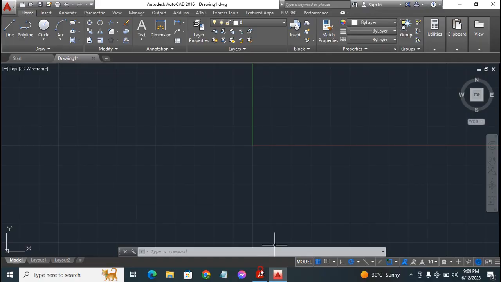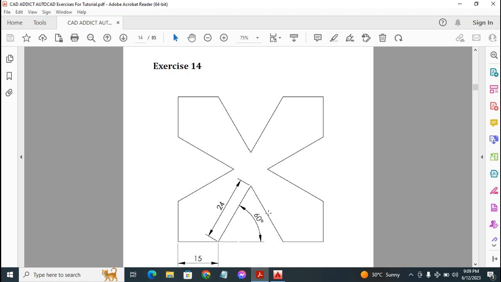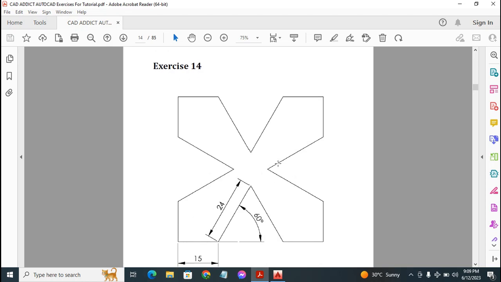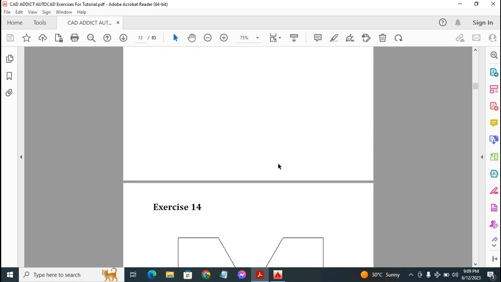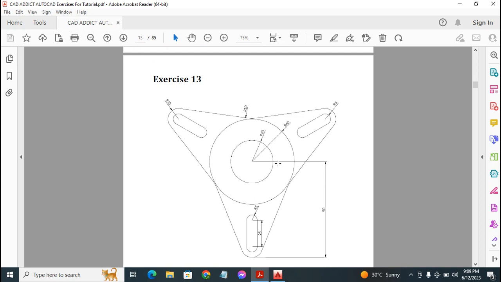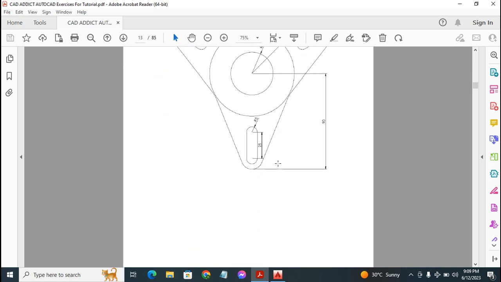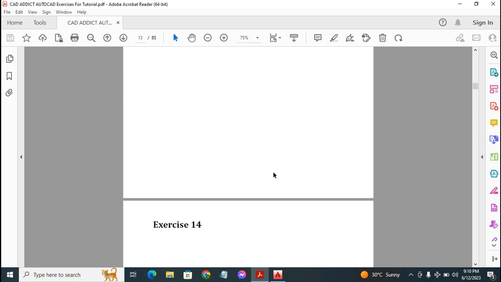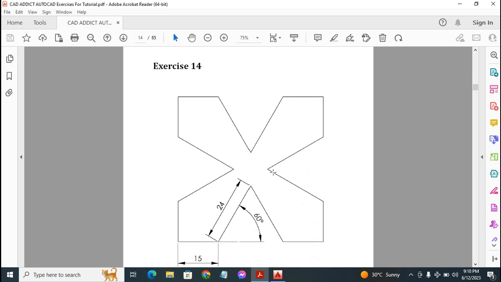So today, moving forward, we are going to be looking at exercise 14. This should not take much of our time. Our advice, out of all these exercises we have in this PDF document: if you feel you have a faster way of achieving these designs, do not hesitate to do so, because the main idea behind computer aided drafting is to save time. If you know a better way of achieving these designs without wasting much of your time, you should by all means do that.